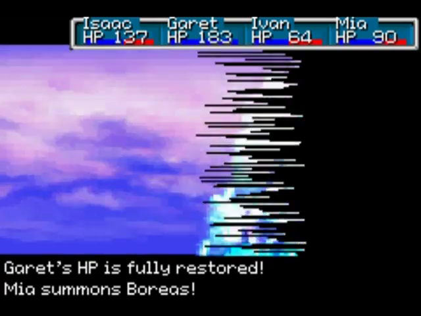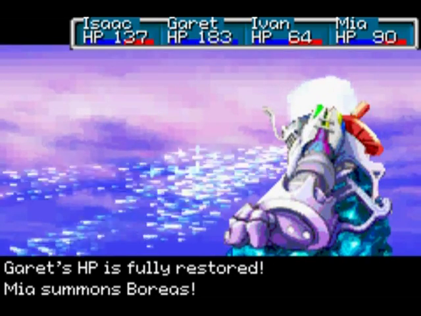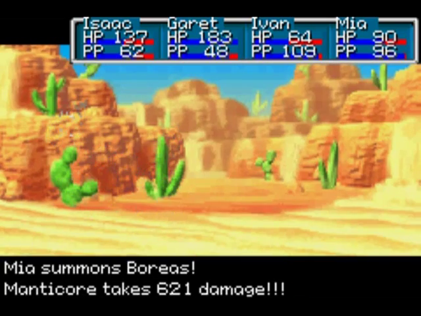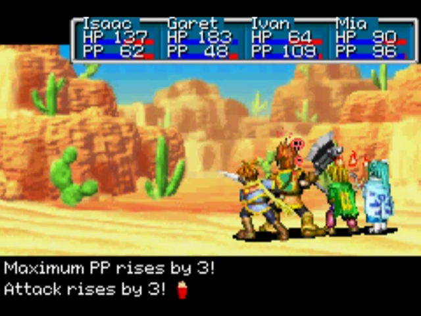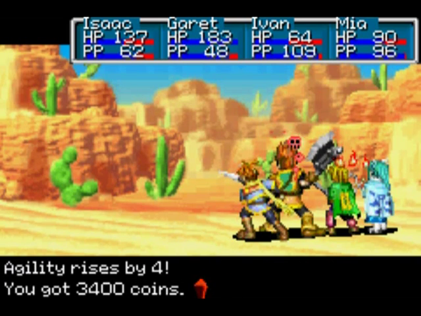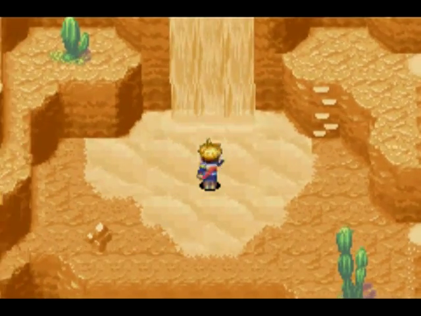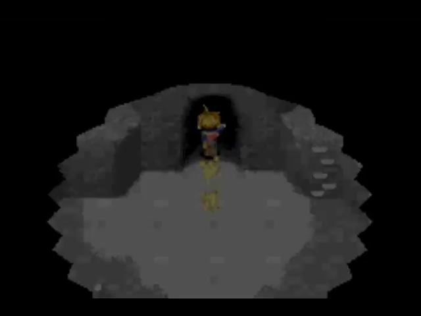Here's Boreas. Hopefully this will beat him. Alright, good. Okay, Isaac's level 17. Mia's level 17. She learned Ice Worn. A Psy Crystal. That's funny. Immediately after the boss fight, your character complained about it being hot.